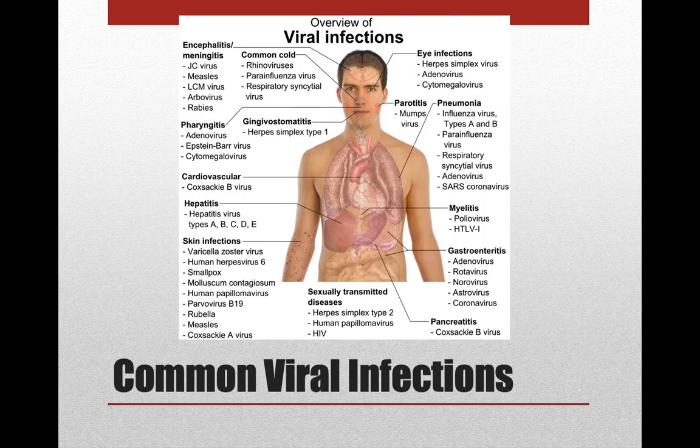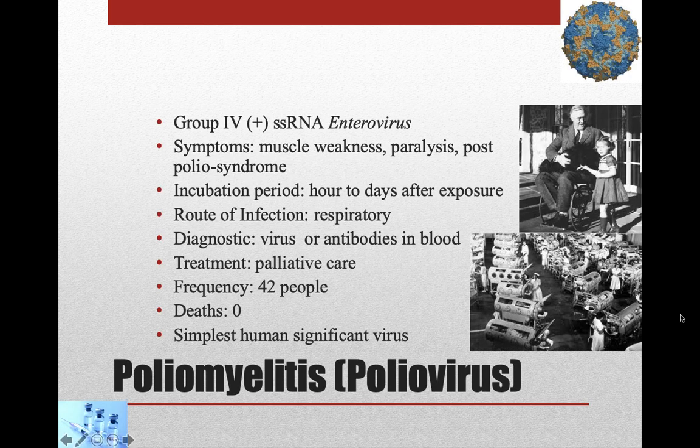So let's go ahead and talk about the different types of viruses and finish up this little lecture. Poliovirus. FDR, Franklin Delano Roosevelt, the president during World War II, had polio. He got it in his late 30s, early 40s, and it's very uncommon for him to be seen in his wheelchair. He wore very thick leg braces to keep himself standing upright. He wanted to put forth that show of strength, so a picture of him in his wheelchair is fairly uncommon. But he did have polio, one of the famous people that had polio.